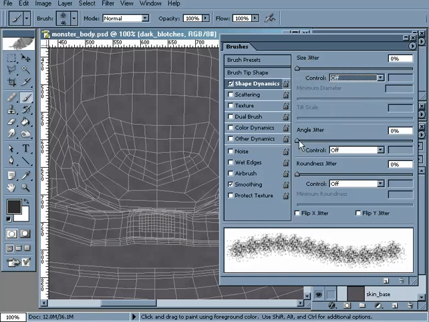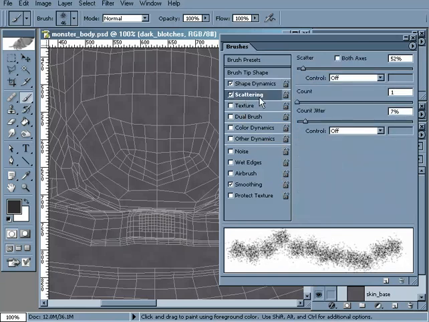The one that I want to adjust is angle jitter. As I take this angle jitter up, you can see how it's rotating each one of these different instances of this paintbrush. If I take this angle jitter all the way up, you can see now it's got a very random feel to it, which is a little bit more natural. But we can still get a little bit better, I think. If we go to Scatter and give this just a little bit of scatter, let's take a look at this. Okay, that's not bad. We can make that work.